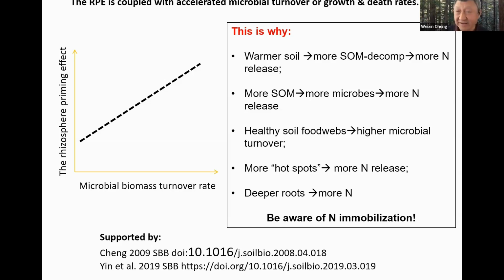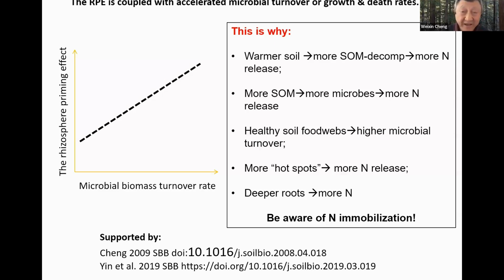All right. Lastly, we also know when you have deeper roots, the lower horizon of the soil tends to have low soil organic matter concentration, but high nitrogen content. When roots get to those spots, you artificially create a hotspot, and that tends to give the plants more nitrogen because the organic matter there has more nitrogen relative to carbon. All right, so this is a 5-point summary on that hypothesis.